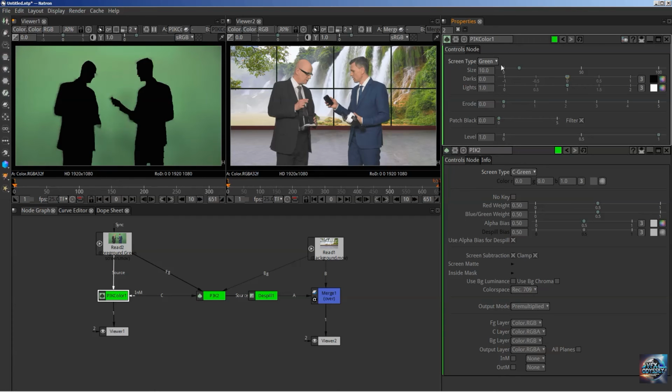Pick color. All right. The parameters, size, don't worry about this, okay? After you finish all the tweaking, you can come to size and tweak it a bit just to see what it does. It's not something we need to worry about. We do want to worry about the darks and the lights. Before we start touching anything, please come here, and you may end up forgetting this, but it's important that we tweak only the greens. That's why you click on three, and come here and work on the greens only, because we are now trying to make sure we are tweaking our greens.